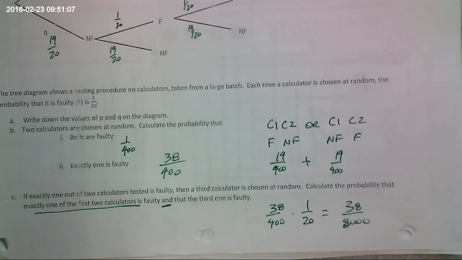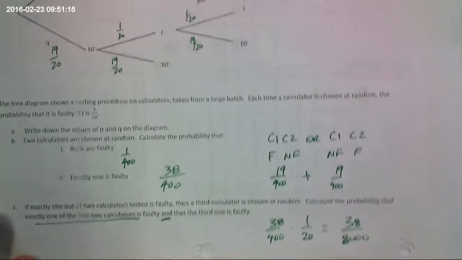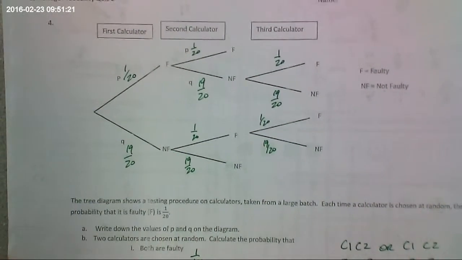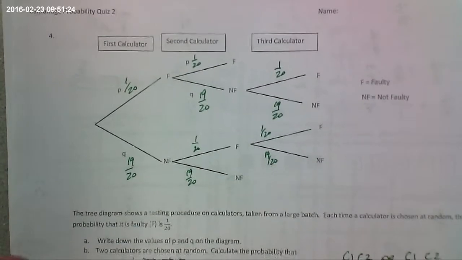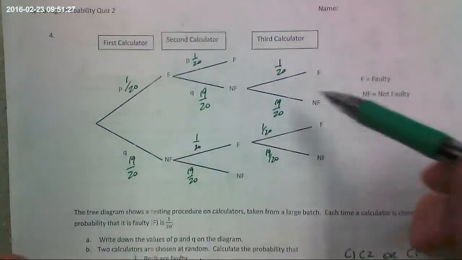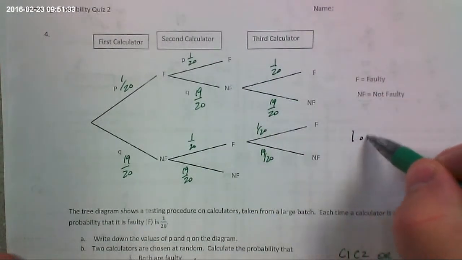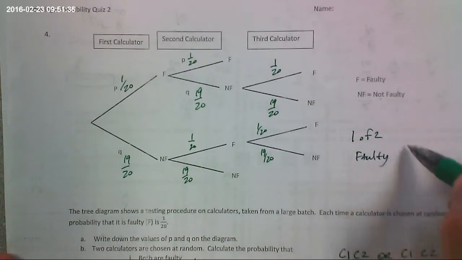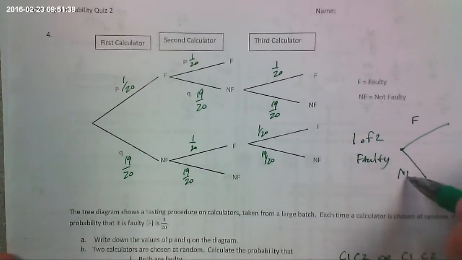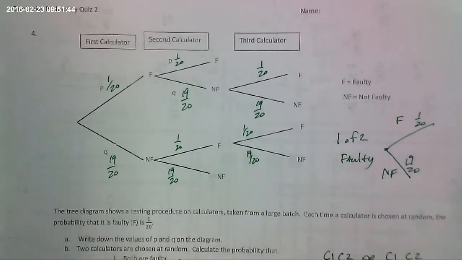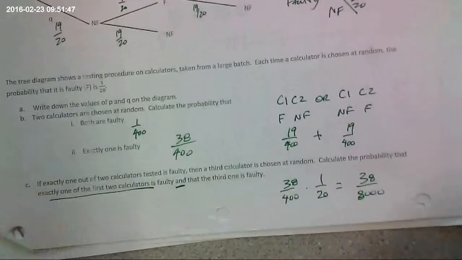Probably because it was my first year teaching it, and I didn't do as good of a job. Maybe. I don't know. It's not 1 over 400 since it's 2. You can't follow it exactly. Like we have this first condition covered, right? And so we already have one of the two first ones faulty. So 1 of 2 is faulty, and then the next one could be faulty or non-faulty, and so it's 1 out of 20 or 19 out of 20, like that. So it's kind of a new tree diagram. Yeah. Okay.